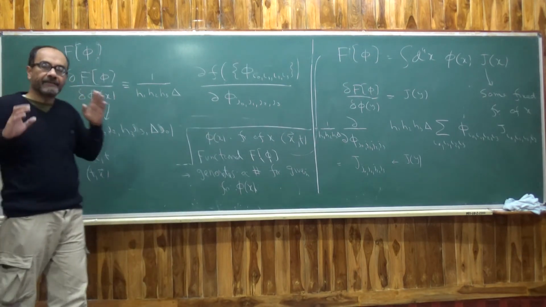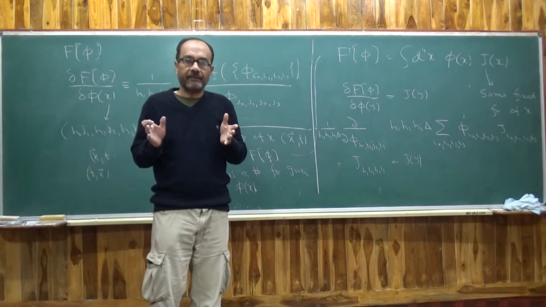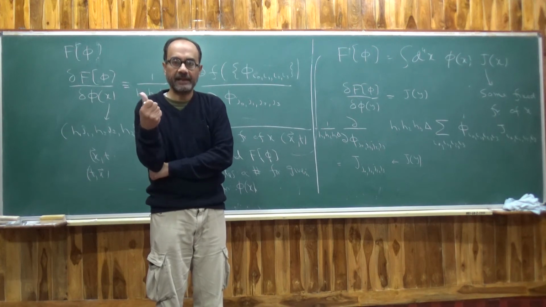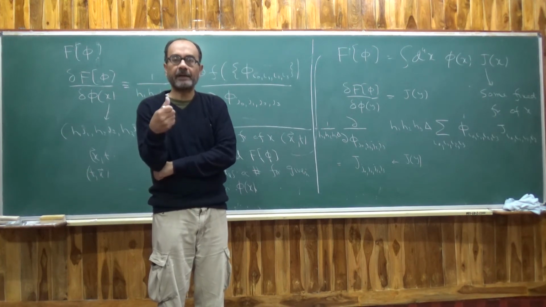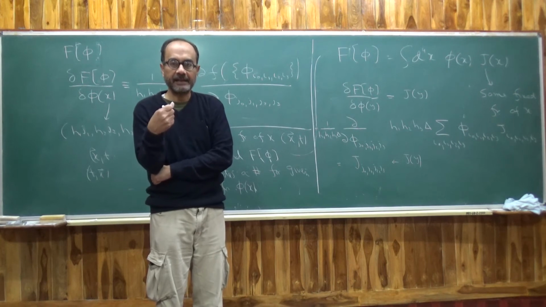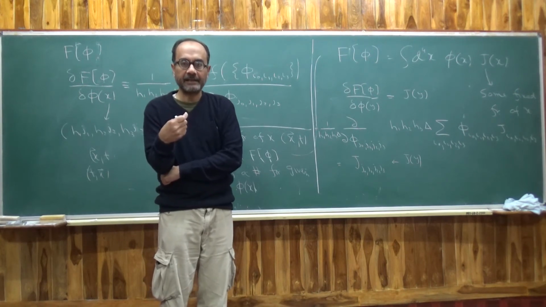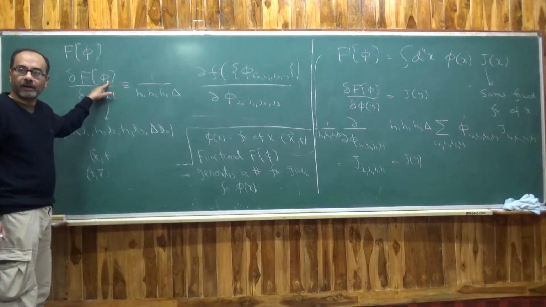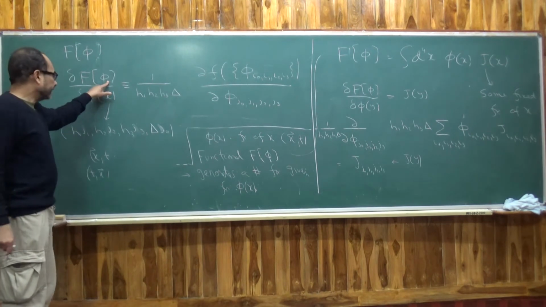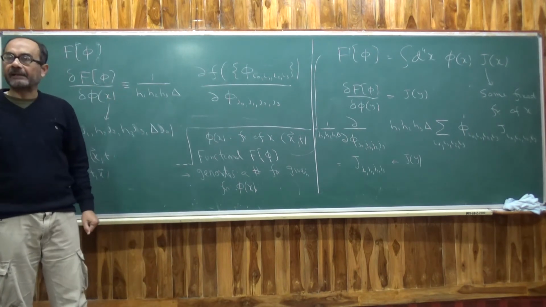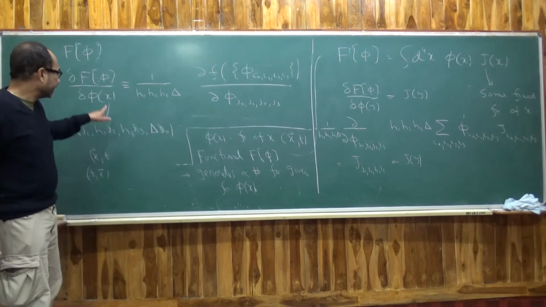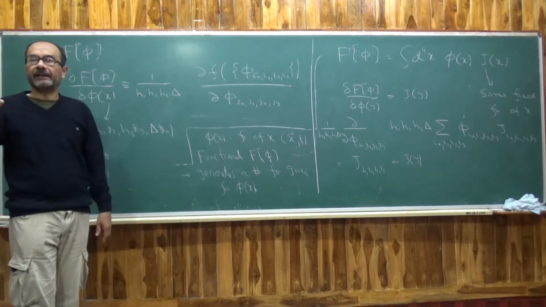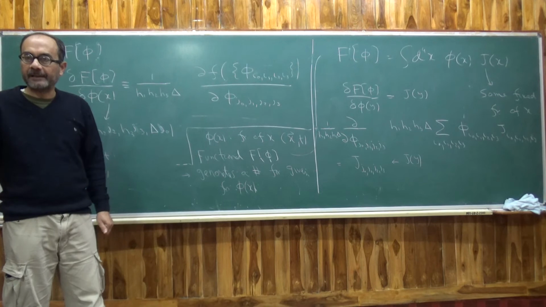Think of the ordinary derivative. The ordinary derivative of a function with respect to x depends on what? First, where you are evaluating the derivative, that's the point x. But it also depends on what function you are differentiating. The analog of what function you are differentiating is the analog of this functional. What functional you have chosen, and then which variable you are differentiating with respect to, that goes in this x. So you need to know what functional it is and the x. That's what will specify the derivative.